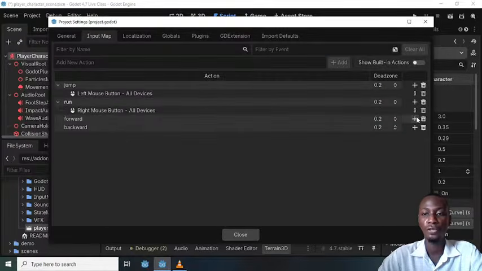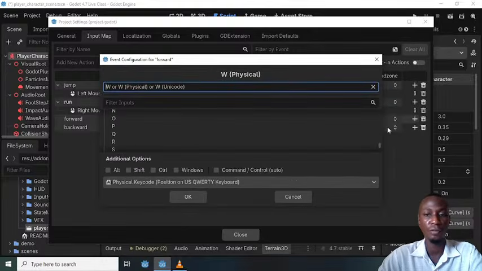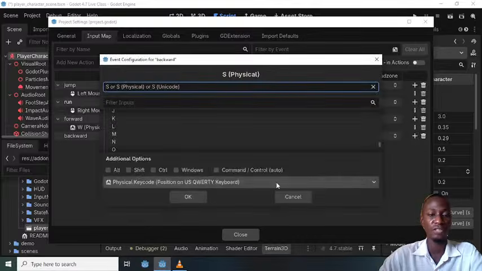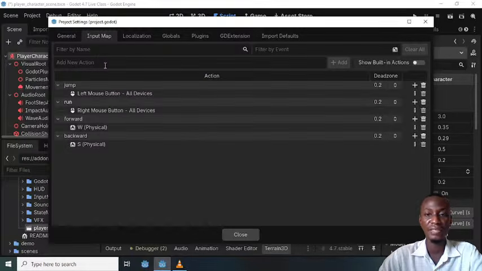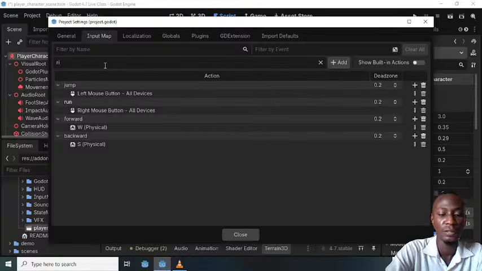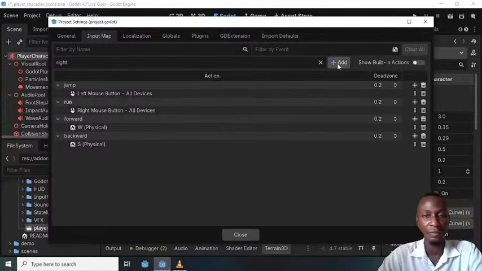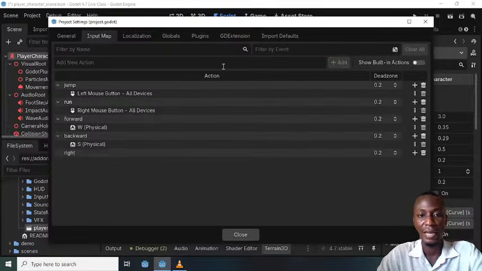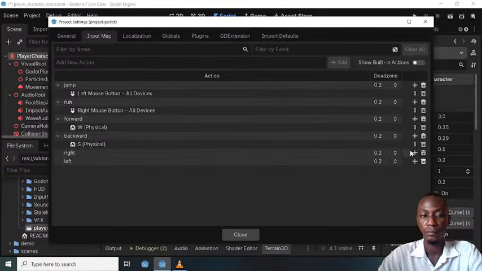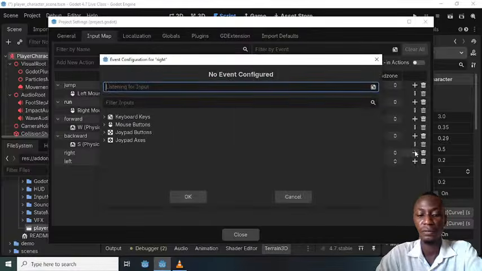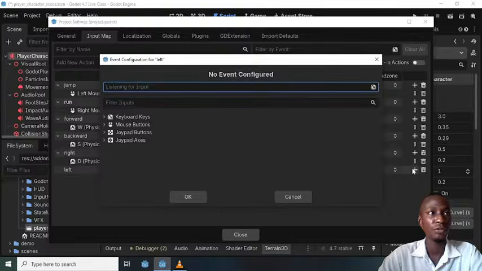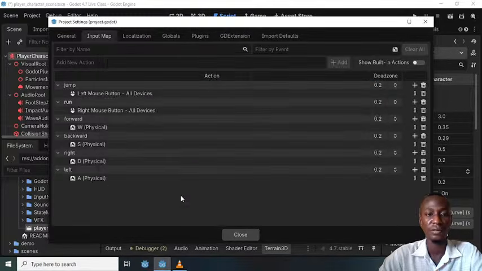For my forward, let me use my W, and for the backwards I'm going to use S, just press S. So we'll have right and left, so I think it should be UI right, I can't remember the particular one, right and also left. So for the right, use the D, and then for left you're going to use the A and just click OK.